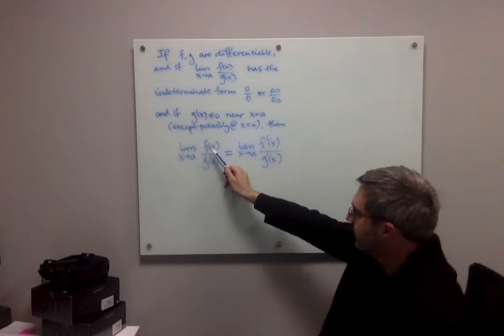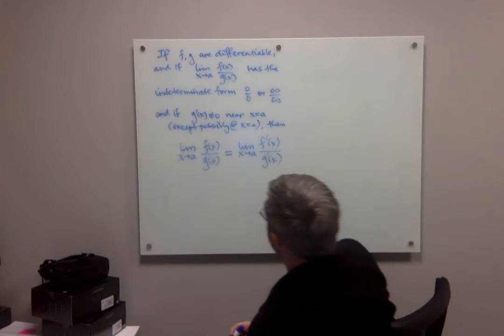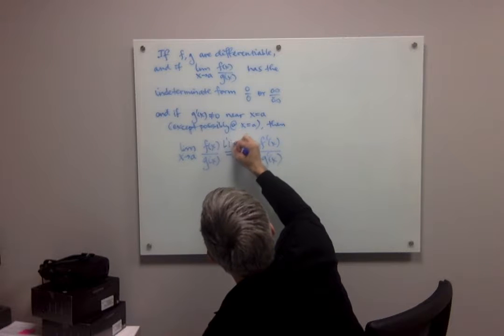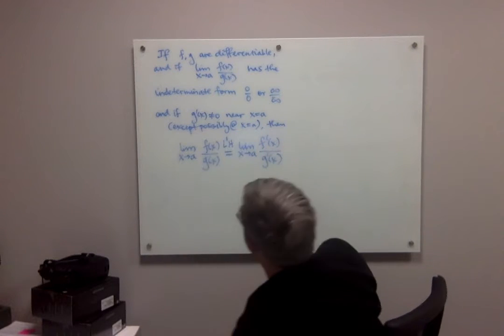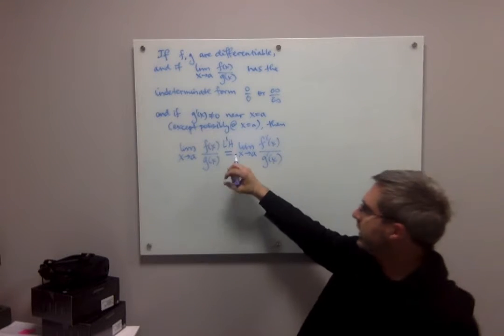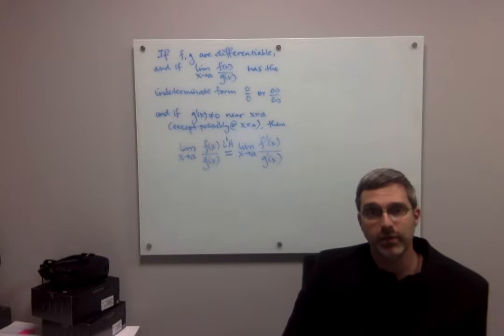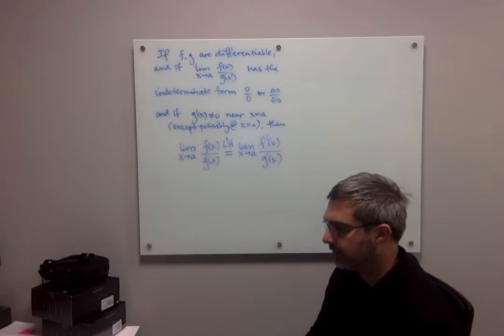Instead of looking at the limit of f over g, we're going to look at the derivative of f over the derivative of g. And when we do this, we're using L'Hopital's rule, and I like to have a little symbol above the equation to tell somebody I'm using L'Hopital's rule. I do a little L'H right there. Okay, so you'll see that when we do these problems today, you'll see me integrate that into the types of problems that we're doing, okay?